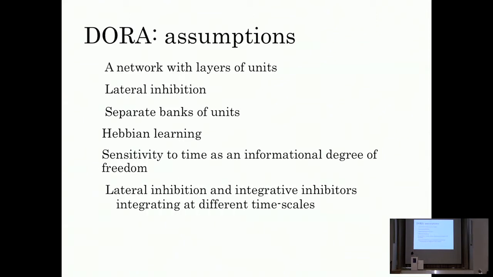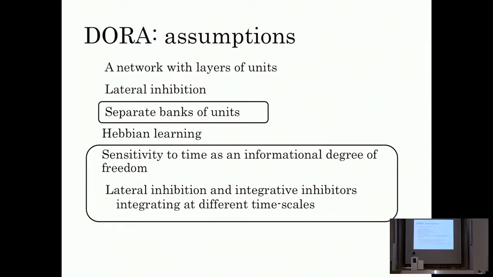So it has all of the same assumptions that recurrent neural networks or other connectionist networks have, apart from a few things. These are the key things that I think are doing some of the hard computational work, and they're very simple conceptually. The model defines separate banks of units that it can compare activation across. You can think of this as different functional networks that can then talk to each other, and this is going to give it some of its power to generalize, as you'll see later.